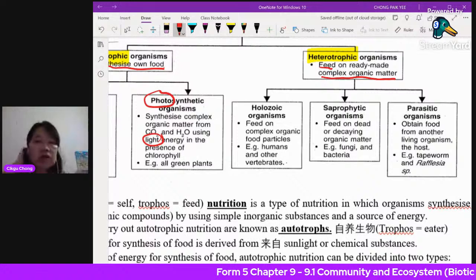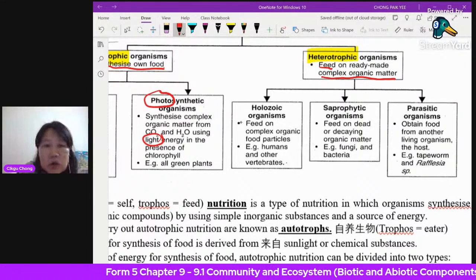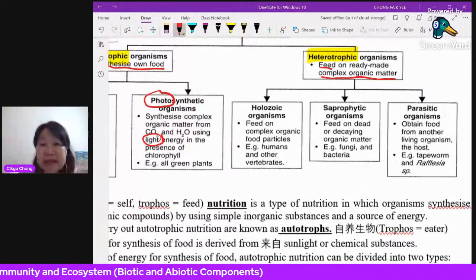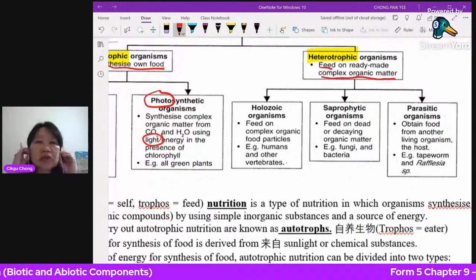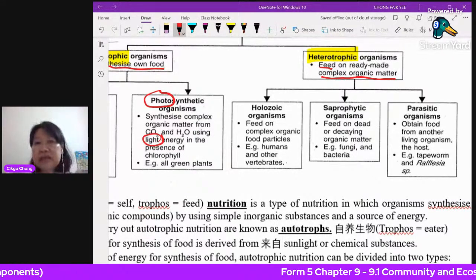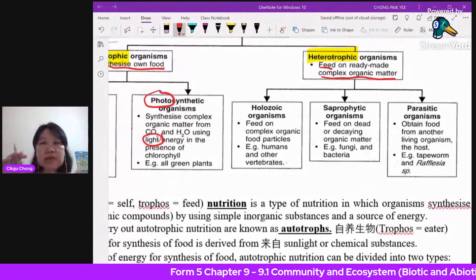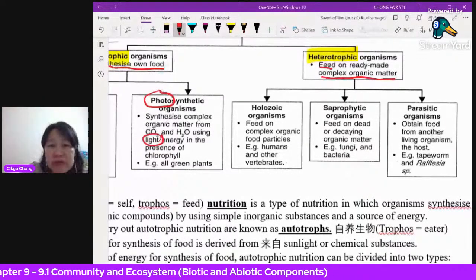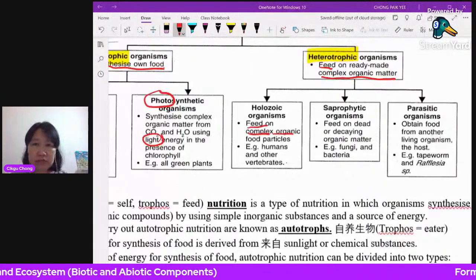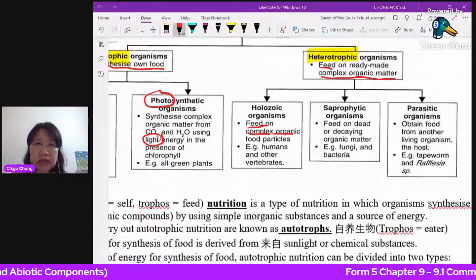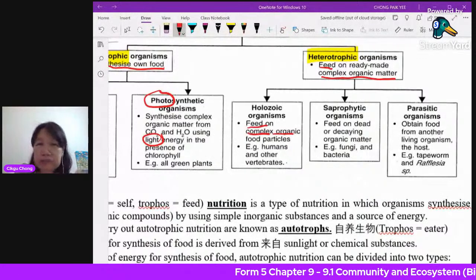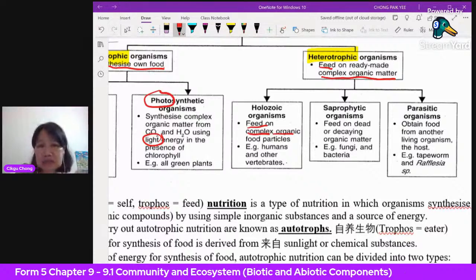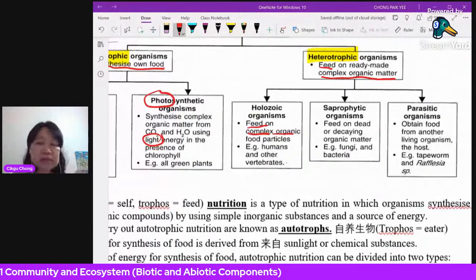Holozoic are organisms which actually ingest the food. They eat the food into the body and they digest it inside. They break it down to get the substances that they need to make new cells, maybe to get glucose for energy and so on. So we are holozoic. We feed on complex organic matter. That means protein already made by something else, by the plants, or protein made by the animal, or carbohydrate in the meat or in the fish or in the plants. We eat that. So many types of organisms are under holozoic.